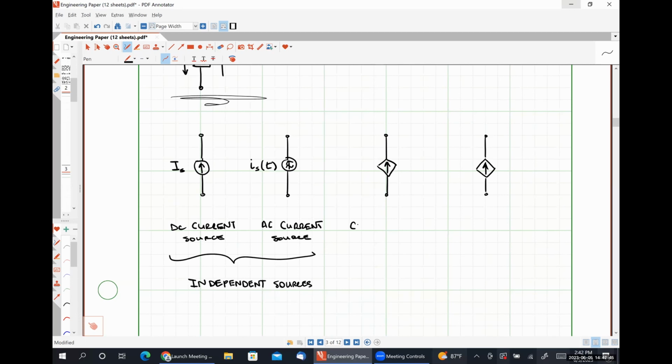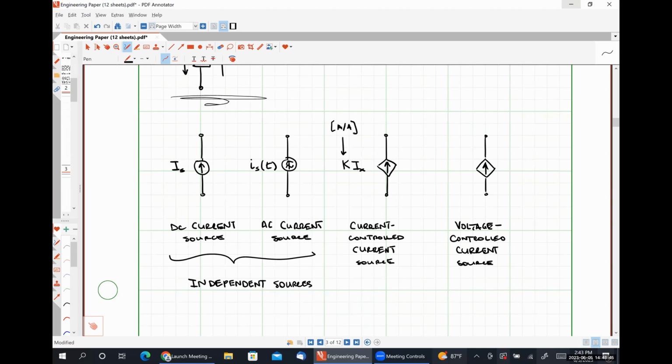On the left, we have a current-controlled current source. And on the right, we have a voltage-controlled current source. So for our current-controlled current source, the direction is obviously specified by the direction of the arrow. So we are going to have K, some scaling constant, times IX, where the units of K in this case are amps per amp, or a unitless quantity.